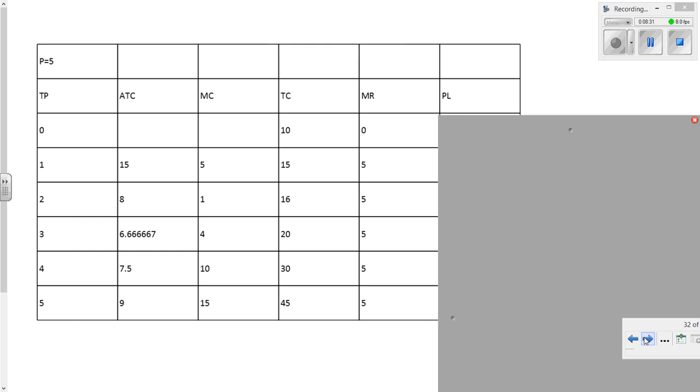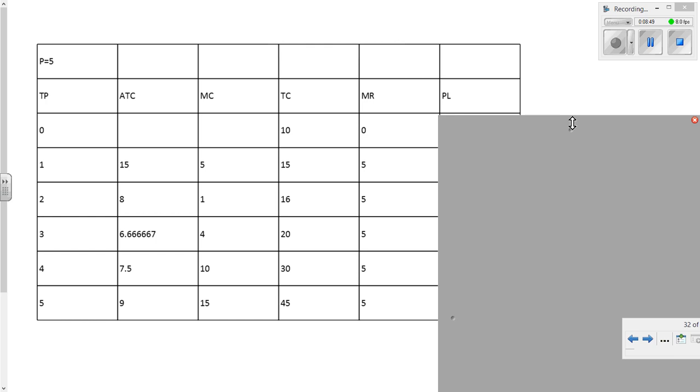Things change, though, if the price changes. Here we have the same firm, however, instead of the price being $15 per unit, it is now $5 per unit. Go ahead and pause the video and calculate the profit or loss at each level of production.